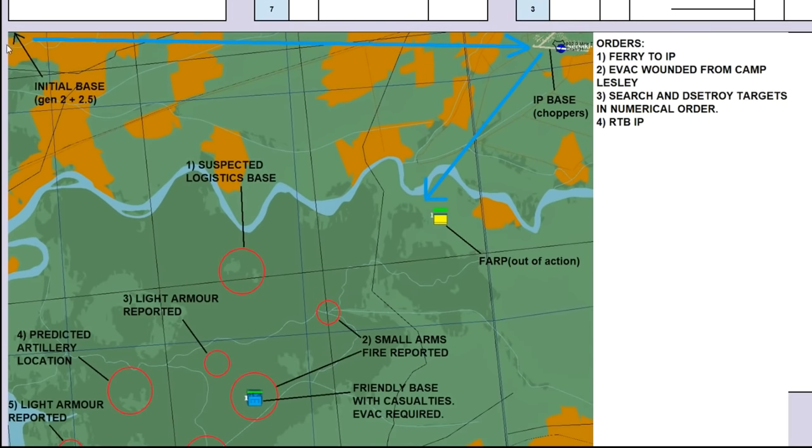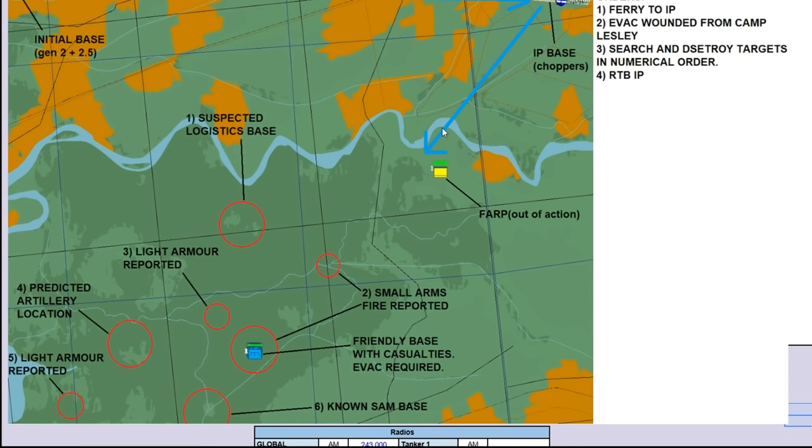We are to fly from a coastal base, which is a long way away. We're going to fly in our Gen 2 and 2.5 planes, that's Spitfires and MiG-15s and stuff. We're going to fly and park at the IP base and put our planes into storage. The IP base is just a few miles from the action. Once we're there, we're going to switch to our choppers. We're then going to fly into the battle zone.